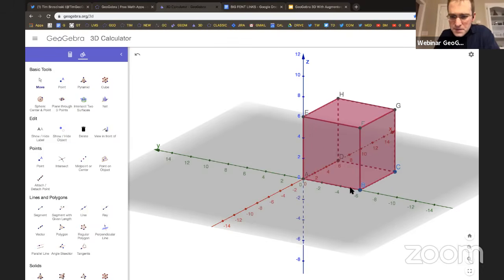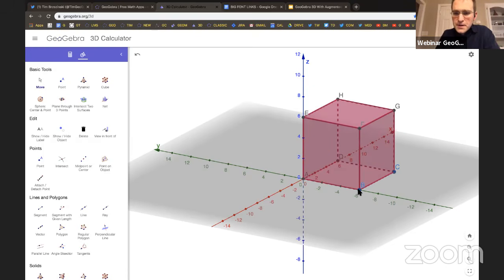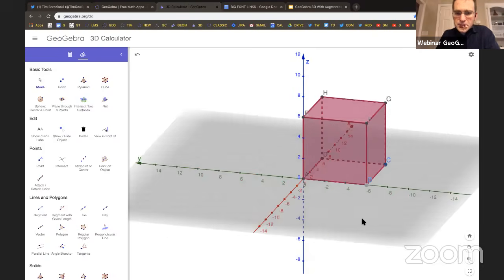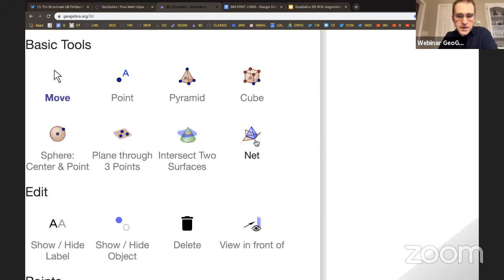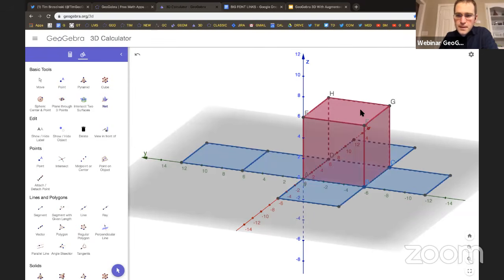Now, when I plotted these points here, notice how B is glued to the y-axis, right? You see there? Kind of look right there now. I can see the cube from here, from there. Oh, and shall we, you want to talk nets? Many of you elementary and middle school teachers, we talk nets, right? The net tool is right here. Click on it and just touch the cube. Boom.